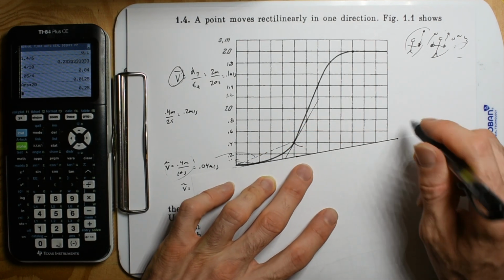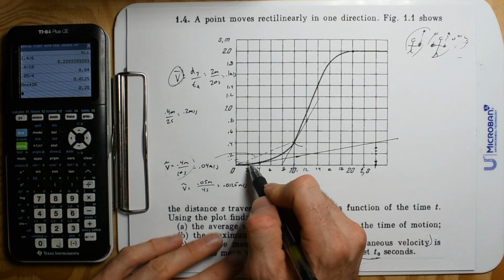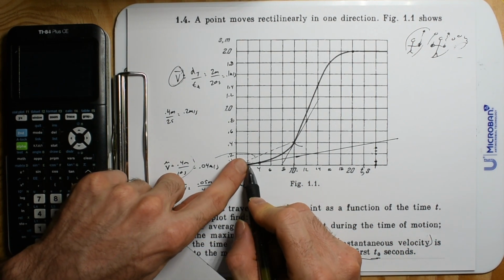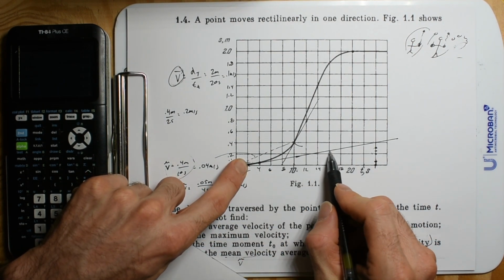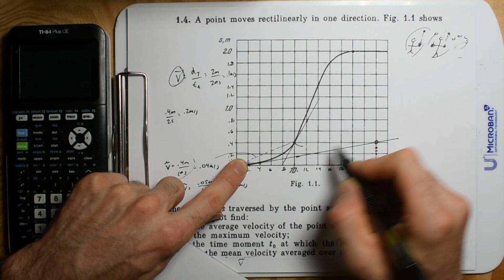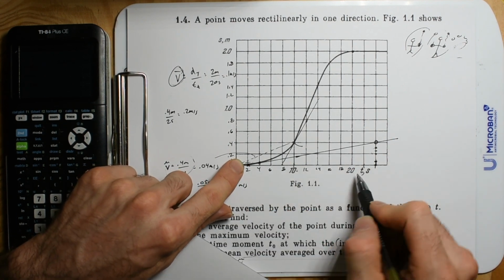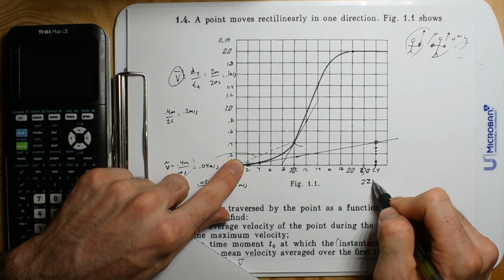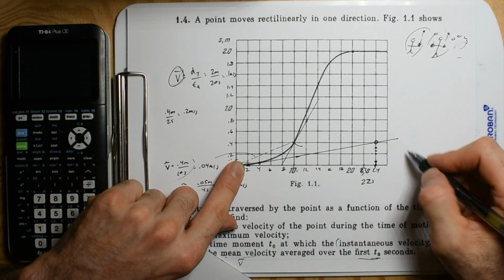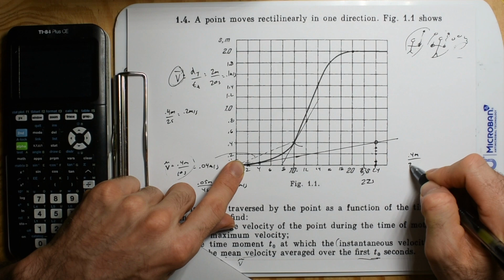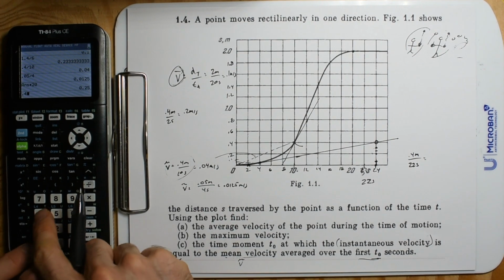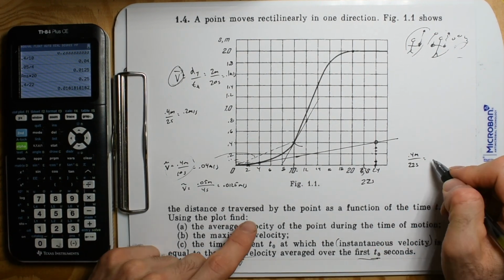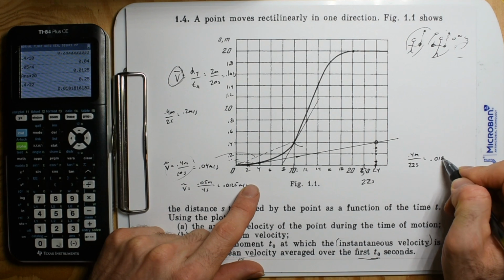Okay, so we got a line on that, and now we can see, hey, it maybe starts right there, and where does it hit? Oh, there, it hits there pretty decent, and so we're going to have 22 seconds, and we're going to go up a distance of 0.4. So 0.4 meters divided by 22 seconds, 0.4 divided by 22, and we get 0.018.